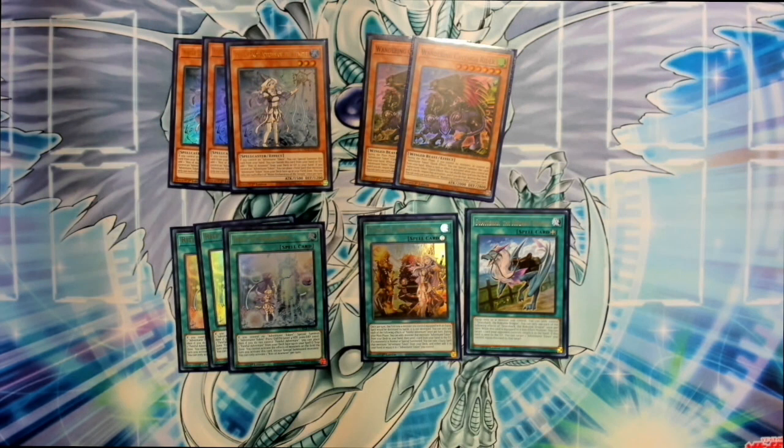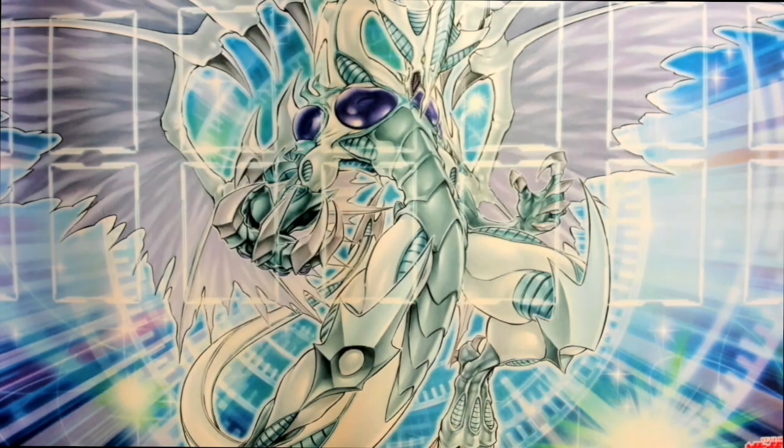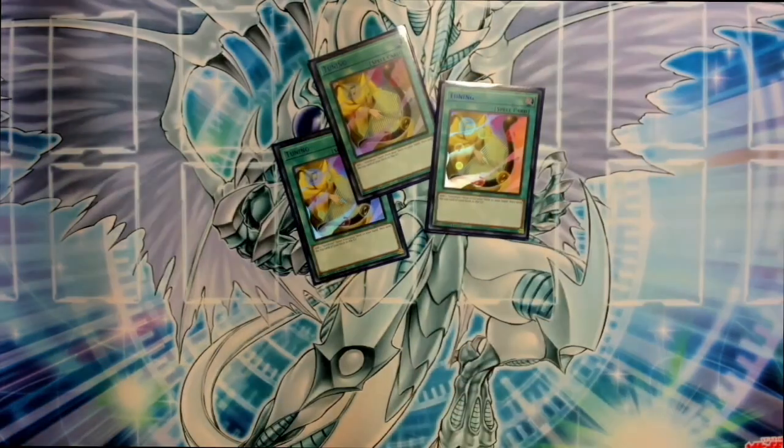We're doubling up on Rider because we don't want to be milling it off tuning or a Shiren play on accident. You could double up on the Fateful for the same reason, but I find that often we're getting the Fateful onto the field before we do any milling. Next up, we got triple tuning. We want to see Revolution Synchron and Jet Synchron as often as possible.